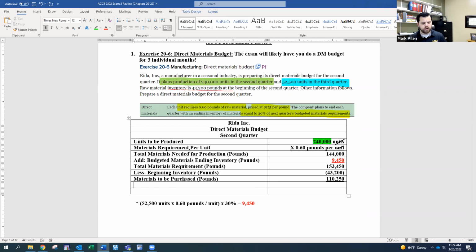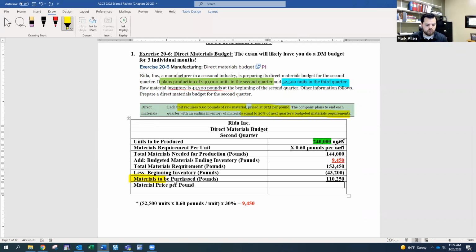We've got that 110,250, and now we're going to go ahead and multiply this by my material price per pound. Because here's the thing. And this is the biggest mistake I see students make on a problem like this. Y'all do fantastic by and large, all the way down to right here, right there. And then y'all stop. I don't know why. Because remember, the only budget where it is okay for us to end with anything other than dollars is the production budget. And this is my materials budget. So we have to get this into dollar terms at some point, and we're not there yet.